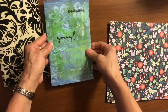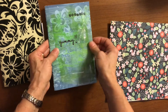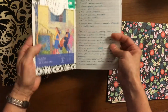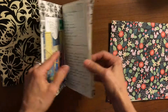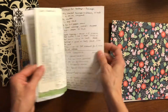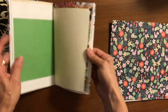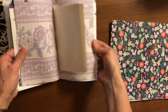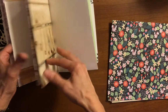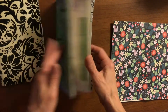Another example, again it's painted. I believe this is a folder paper, so it's a little thicker, but it's a good weight for a cover. Again, a little pocket in the front, but I use it for writing little recipes in. You can see just random papers in here. And because I write in it, I don't have a lot of tucks or pockets, but you can see the types of paper that are going in there.